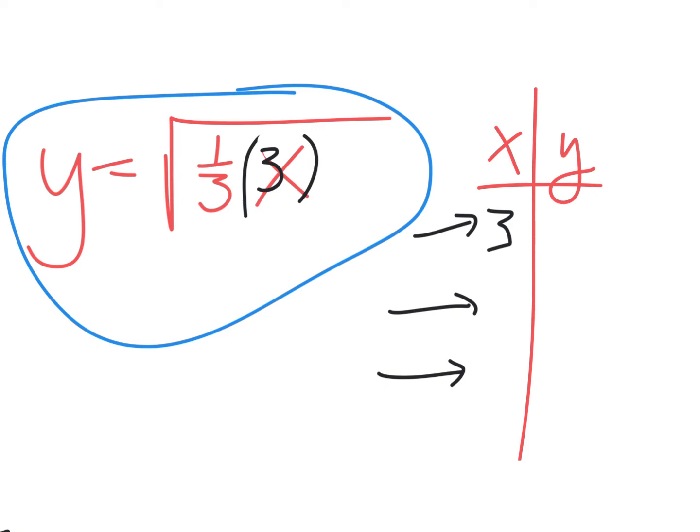So your calculator would tell you what 1/3 of 3 is, but I'm a little scared that some people don't know how to put that in the calculator. To be sure you're doing it right, I'd put it in a parenthesis. If you put it in a parenthesis, then 1 divided by 3 works. For the rest of you that are like, I don't know how to put in fractions, put it in parentheses. Then it'll work. So what the heck is 1/3 times 3? It's 1. And then the square root of 1 is 1. Who had 3, 1? You were correct.